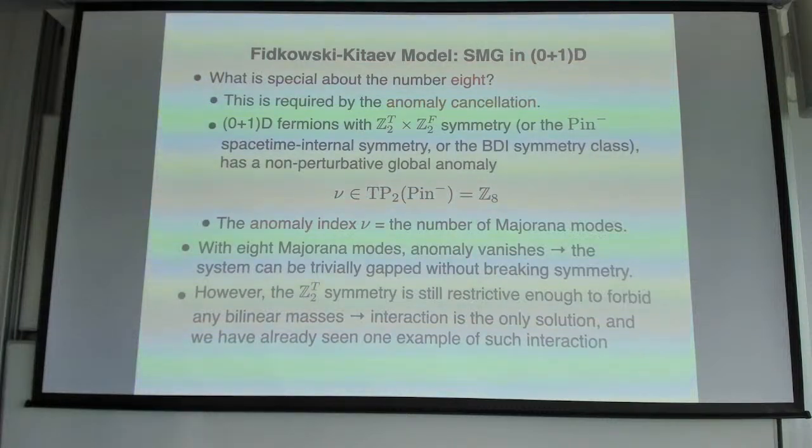Isn't it just that you don't have a graded Hilbert space? You don't even have integer dimension. Your Hilbert space for one Majorana has dimension square root of 2. Yeah. Well, but you can have one at the edge. Yeah, you can have one at the edge. Of course, on its own.